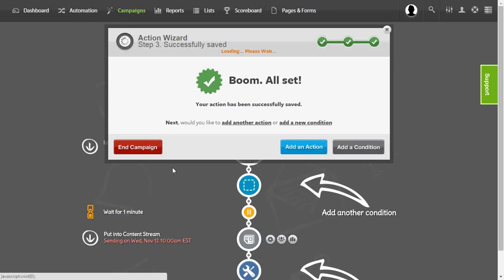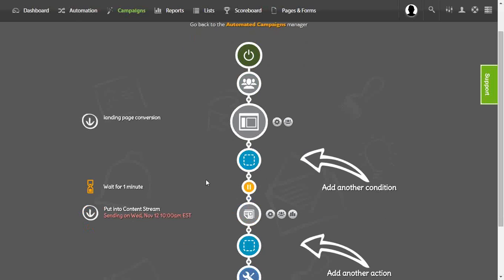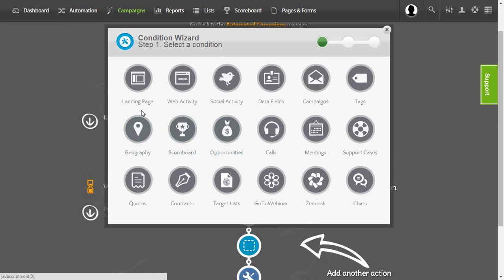Now, really simple workflow. But with this, the record will always be going through the workflow without any sort of status change happening. So what do we do? Really simple. You'll add another condition.